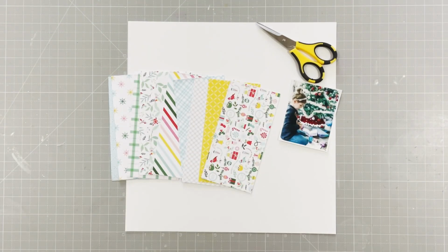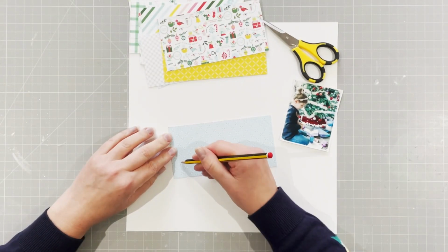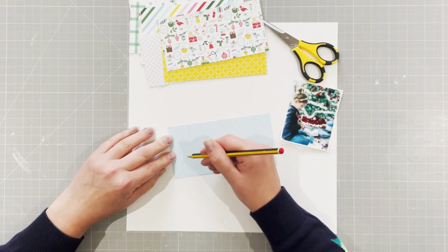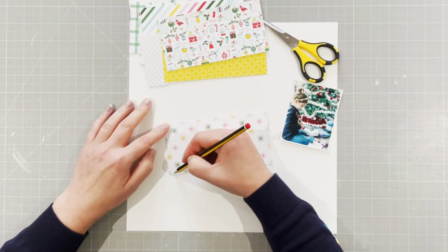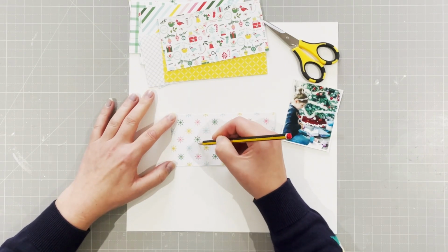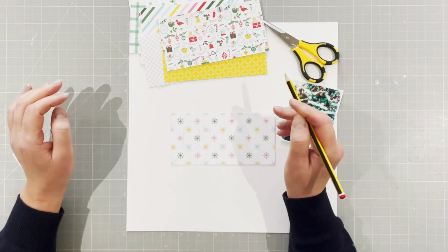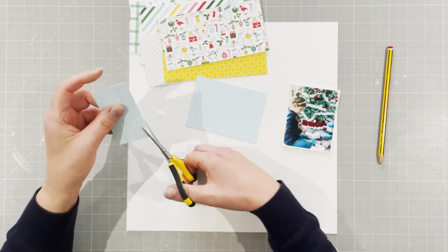So I'm going to cut the letters out of these pieces of paper, and I've cut each page in half, and I'm going to use the height of this piece for the letter. So I'm just sketching out the letters and I'm going to cut them out, one from each end, so I use both sides of most of these.